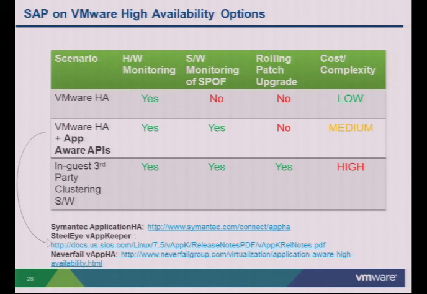Then other customers will give the story, we've used clustering, but we've had problems with clustering, and clustering itself gives more downtime. So that's why they've opted for the VMware HA only option. Yeah, and some now are looking into the middle one. Personally, I was a Unix admin for like 16 years, and a lot of the problems were the clustering software itself, and the operators not knowing what to do, and things breaking because of that. Miami-Dade is an example where they're just using VMware HA and very happy with it.